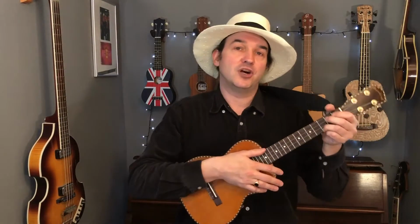Okay, so if you're a little bit more advanced on the uke and you've been playing for say a few weeks or months, then you might want to try this strumming pattern, and it's down, down, down, up. So on every chord you're doing a down, down, down, up. So I'll just show you with the progression of chords that we're going to be using in the introduction. Here we go.